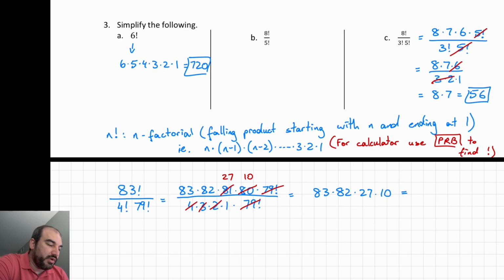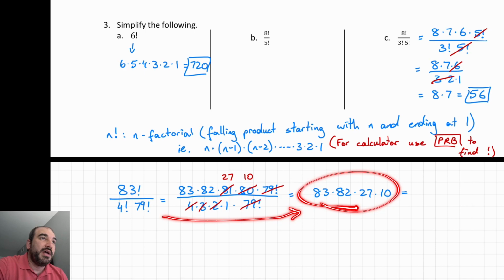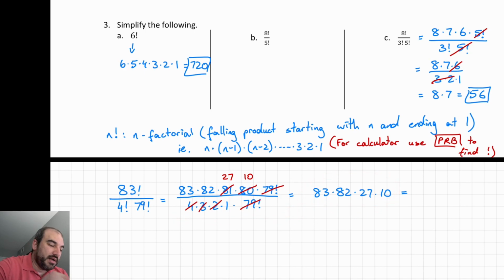All right, so there's a way to do factorials on a calculator, except what I was just saying is that it won't do 83 factorial, because 83 factorial is like much too large of a number for your calculator to do. So in the case of something like this, you may be able to put all of this into the calculator, but it may give you an error. So you may have to simplify down to this first, and then just calculate this product using your calculator, okay, without using the factorial number at all.